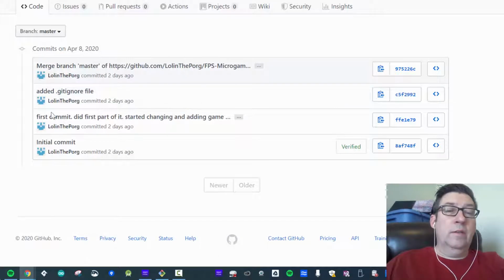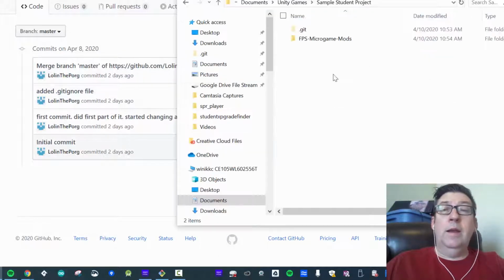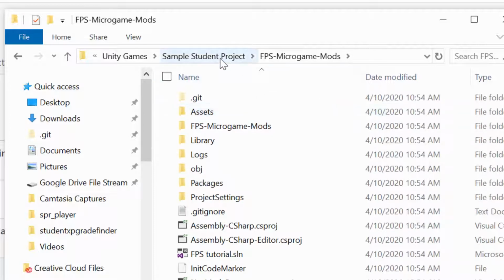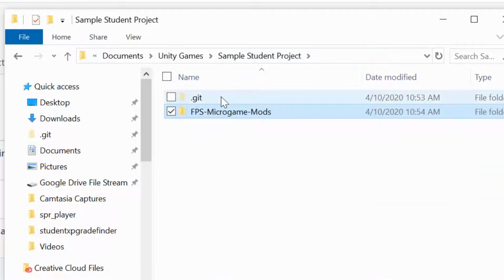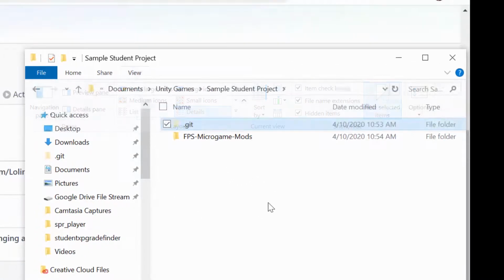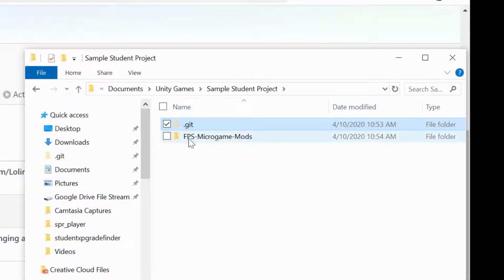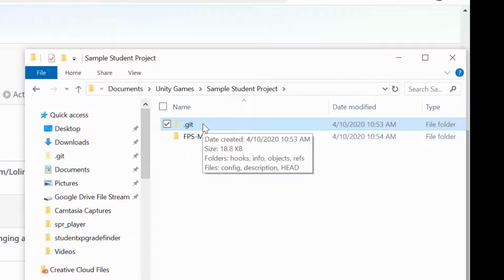There is a solution for this, so I went ahead and downloaded this project in Git, and let me show you how I would address this. First, you're going to want to make sure you keep all your files. Number two, you're going to want to get rid of the hidden Git folder. This is the history of the project. You have to basically start the Git process all over again, but it's okay. You don't have to do anything different about the files that you do have.